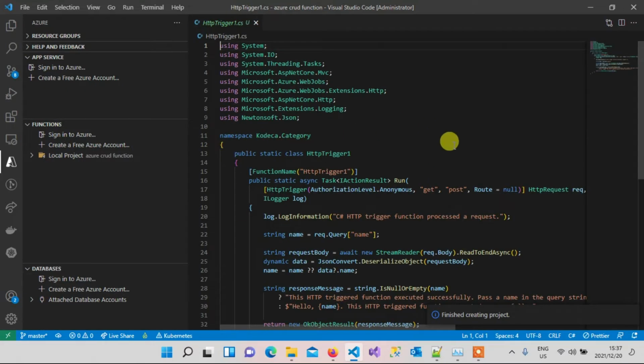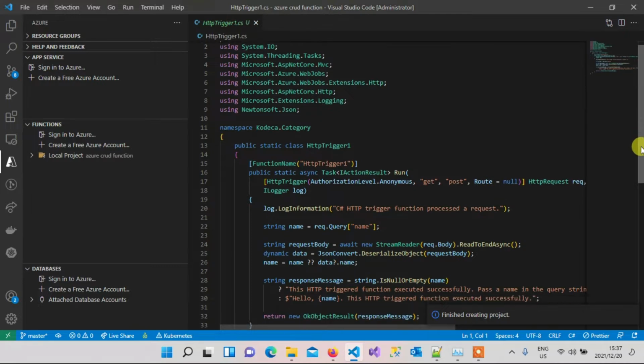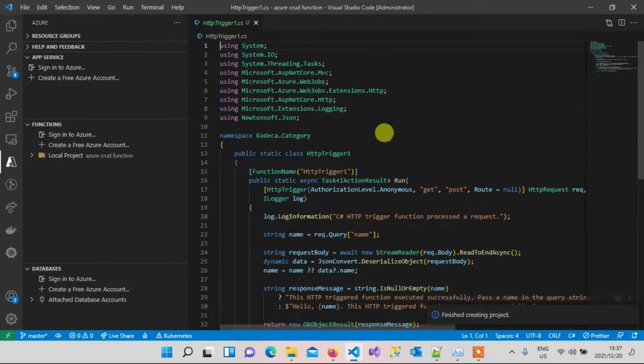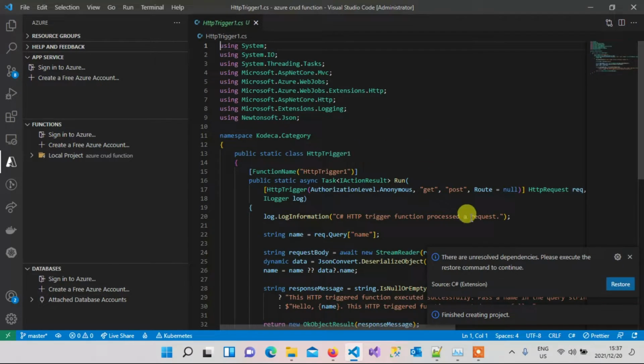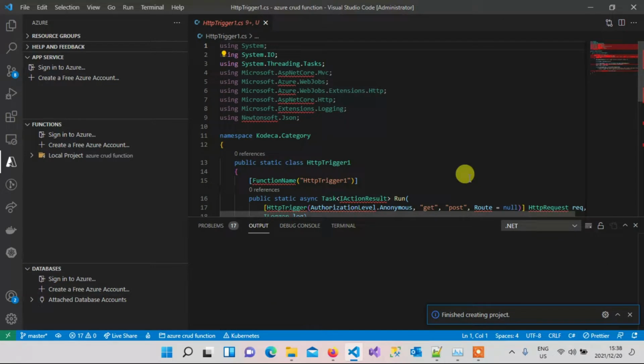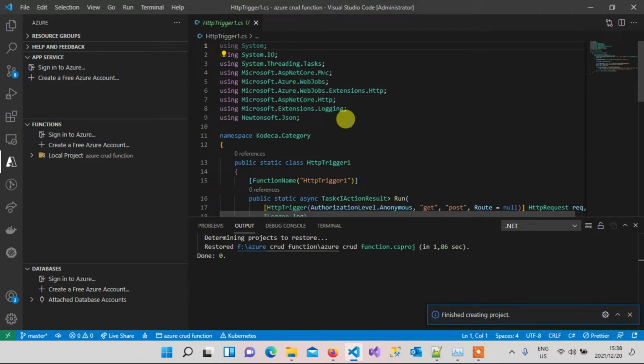So our project has been created. So you can see the default HTTP trigger is that. So let's restore our packages. All our packages will be installed. So the restore is done.